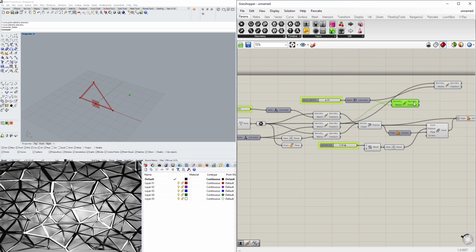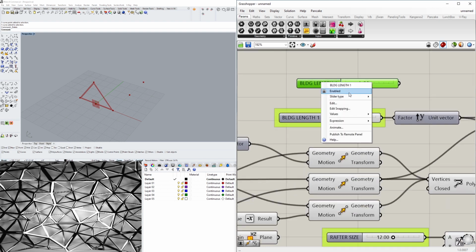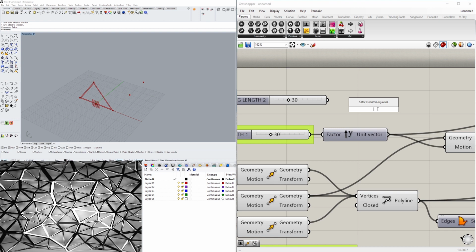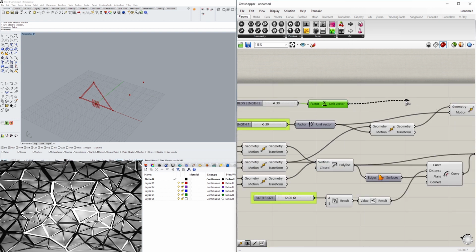Now I can plug in this geometry into the input, and we'll change the Y value, and I'll copy this, call this building length 2, and bring in a unit X, moving it in the X direction.